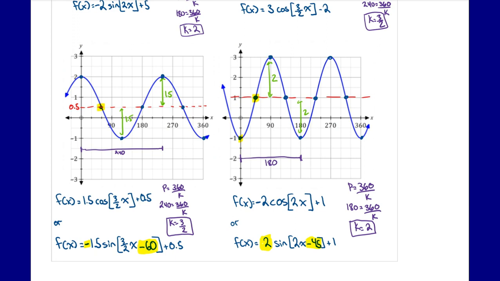Right? This one might be a little bit more applicable because we might find a sine wave, or we might see waves, and we want to come up with an equation to approximate it, that type of thing. So it might be more common to go from a graph to an equation than from an equation to a graph. Maybe we do need to change if we have an equation, and that's where the previous lesson would come into play, because we want to know how these values change. But again, for this lesson, focusing on going from the graph to the equation, using those same values, and understanding that for any sinusoidal function or graph, we could represent it as sine or cosine.